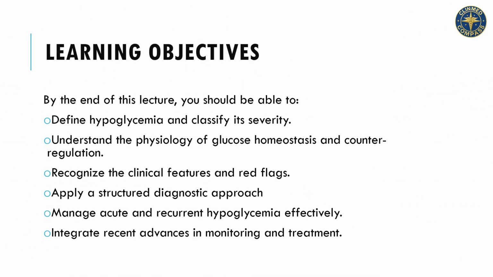By the end of this lecture, you should be able to define hypoglycemia and classify its severity, understand the physiology of glucose homeostasis and the counter-regulatory mechanisms, recognize the clinical features, apply a structured diagnostic approach, manage acute and recurrent hypoglycemia effectively, and finally, integrate recent advances in monitoring and treatment. Keep these objectives in mind as we go through the session.